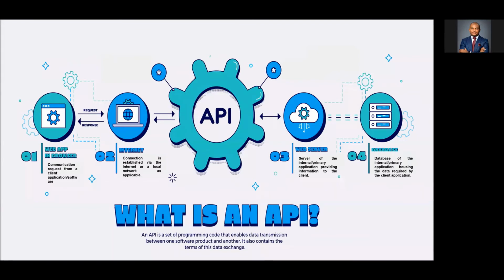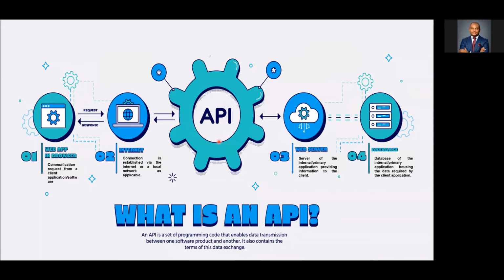And we have on this screen a diagram that is trying to depict what an API is. On the left-hand side, you will see that we have an application trying to communicate with another application on the right-hand side. And we have in between an API service that is bringing these two applications together.